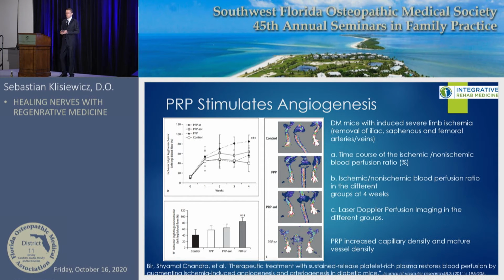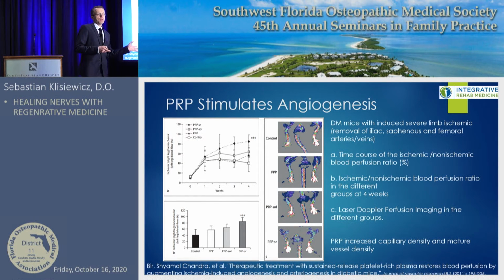So they found that injecting a little bit of PRP, actually implanting a little bit of PRP that was slow release, improved those blood vessels to grow to that area, to that limb, pretty significantly. So on the graph on your left, you will see that the PRP group improved their limb perfusion up to 80% of the control limb. They were comparing it to the non-injured limb. And the injured limb, after 4 weeks, had about 80% of its blood vessel perfusion again. And this was much more compared to the limbs that weren't injected.